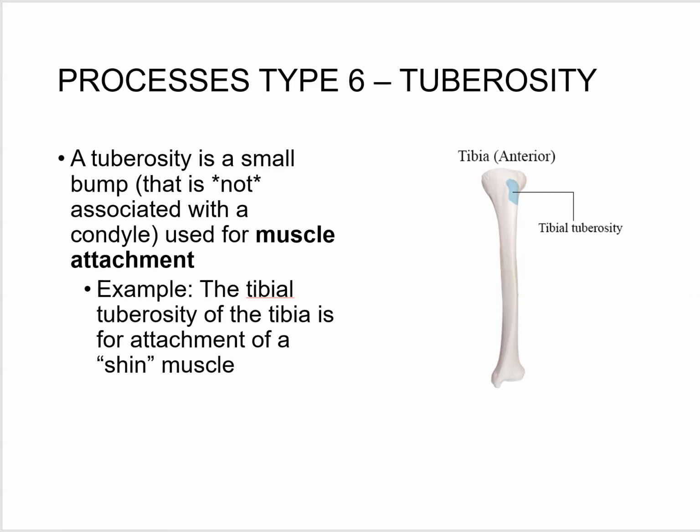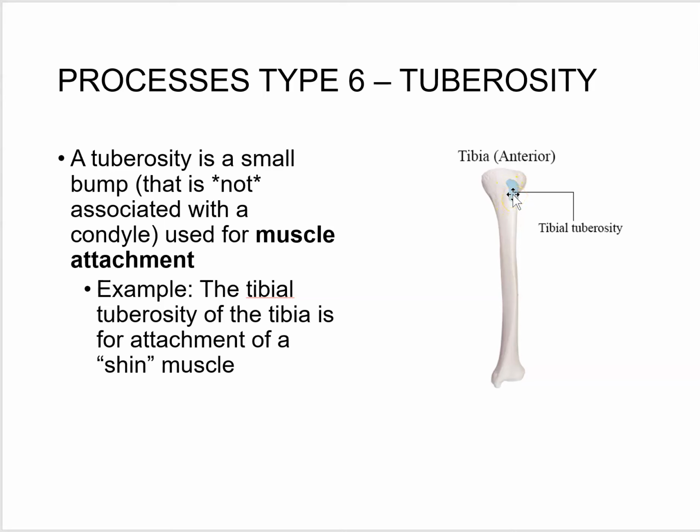And then we have a tuberosity. And a tuberosity is similar to a trochanter, but it's not as noticeable. It's not as prominent as a trochanter. A tuberosity is a small bump, and we don't usually associate it with a condyle. Sometimes when we have muscles being attached, there is a condyle very close to that area. But in this case, we're going to attach a muscle to the tibia, but this occurs long below the actual condyles. So the two bones, the femur and the tibia, attach here, and then we've got some space, and finally we get a tuberosity.